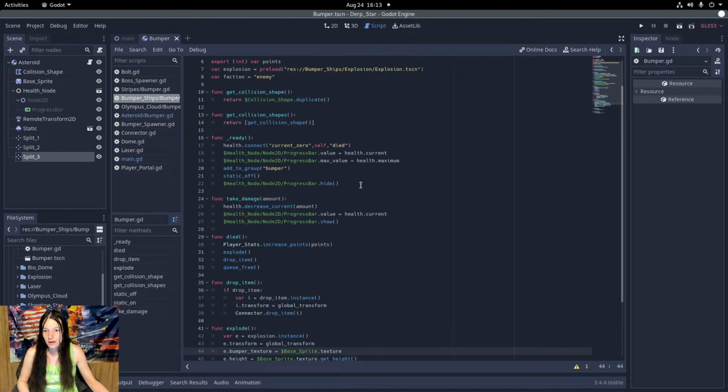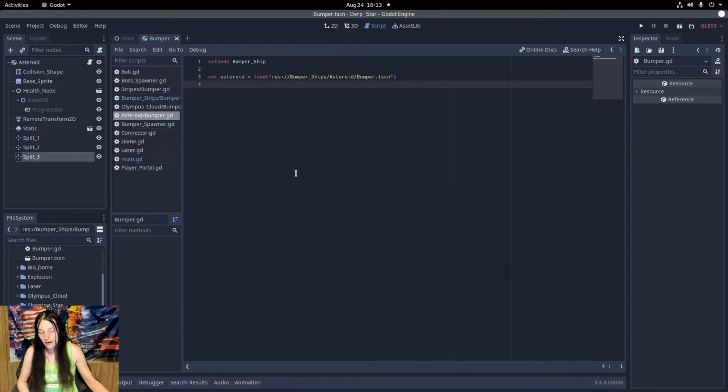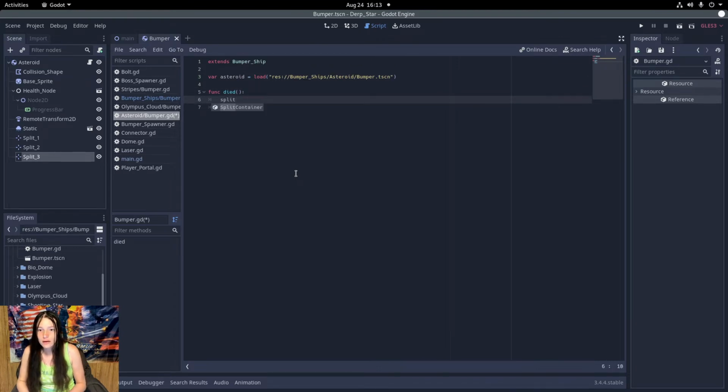Then in the bumper ship base class, we already have a died function, so I do want to still call all that. So I'll go ahead and overwrite it, and then we'll call the parent function using the dot operator.